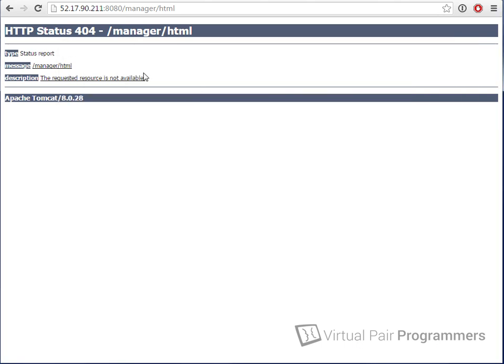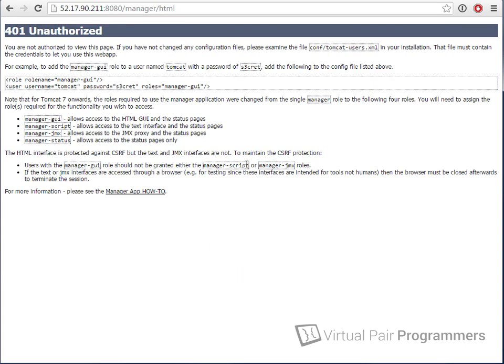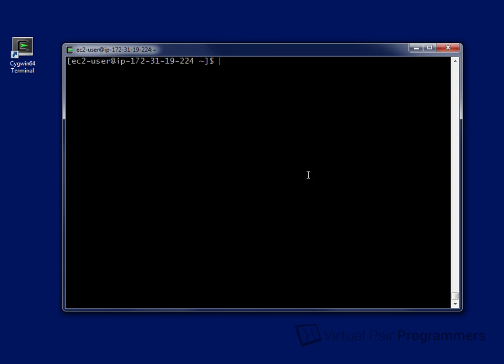So we should now be able to refresh this page, and you can see that we're being asked for authentication. We have to log on as a Tomcat manager, which is great, but the problem is we haven't got a username and password defined for this Tomcat instance. I'll cancel that. And actually, helpfully, when you cancel it, it's even giving us information on how to configure a Tomcat manager. And it's telling us that we need to look in the file called conf/tomcat-users.xml.